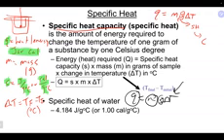So sometimes people are taught just to take the difference of the temperature, but it does matter. So you definitely want to always do final minus initial. That will work out the positive or negative value for you when you calculate Q. If something releases energy, that means its final temperature will be less than its initial temperature. So when you subtract it, you'll get a negative number.